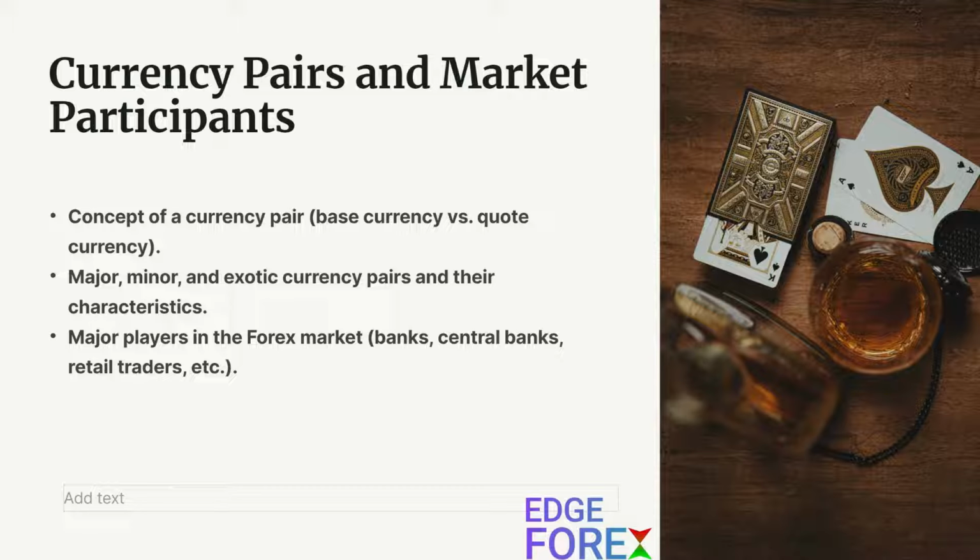So now let's talk a little about exotic currency pairs. These pairs involve currencies from less developed nations or those with restricted exchange rates. For example, the Mexican peso, the Thai baht, the Hungarian forint. They offer the highest volatility but also come with the most significant risk due to their low liquidity and potential for unpredictable price movements. But who exactly participates in this giant currency exchange?